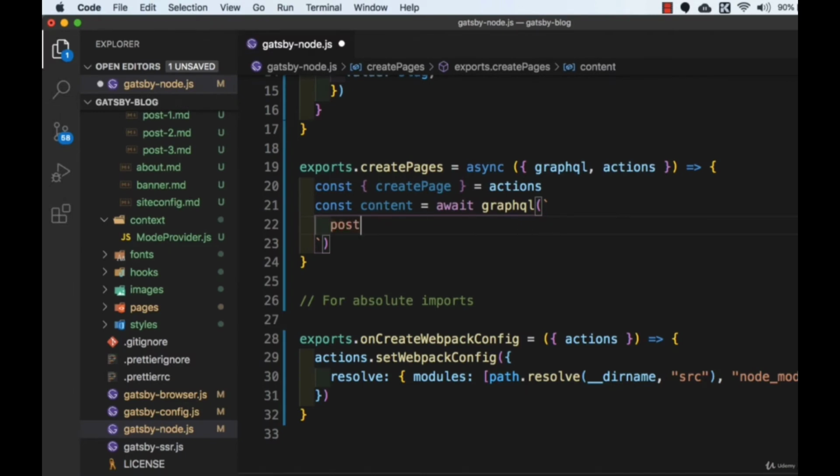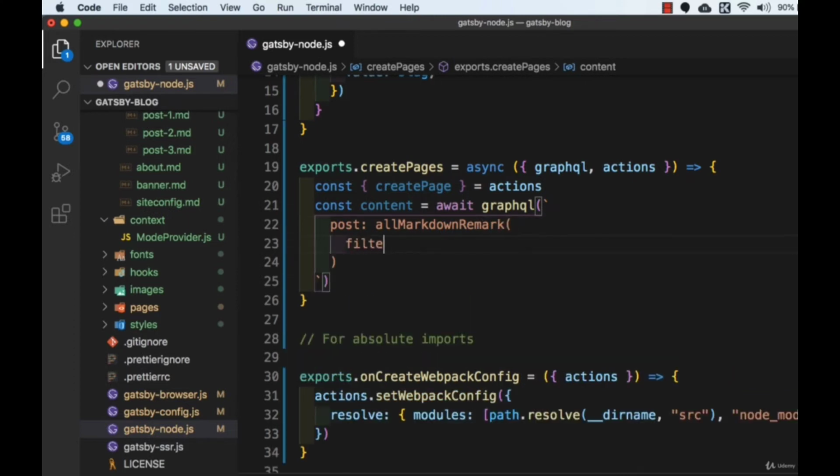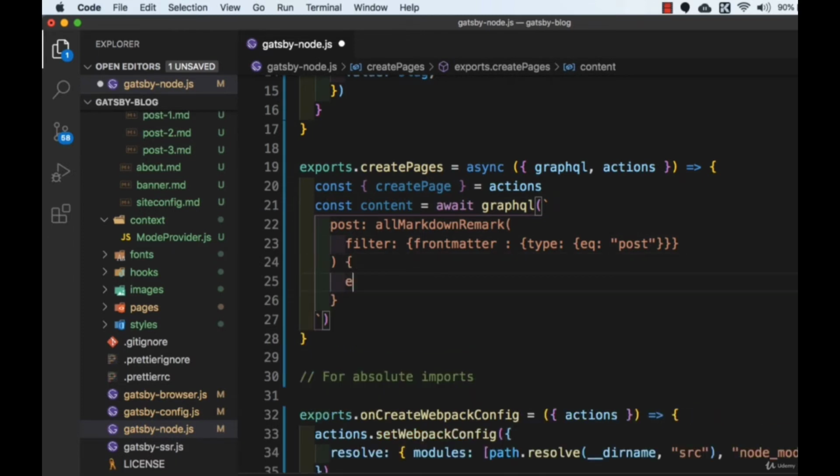So post, and the query is coming from allMarkdownRemark, with parentheses, and then we need filter, and that is going to be frontmatter colon curly braces type, equal to post. After these parentheses we need to grab the data from edges.